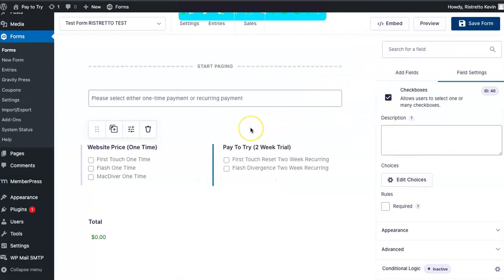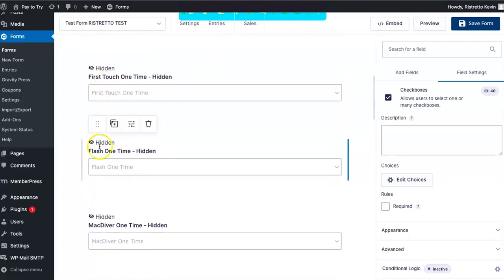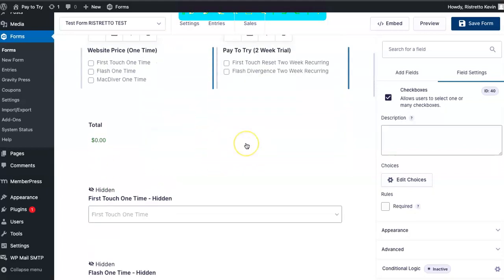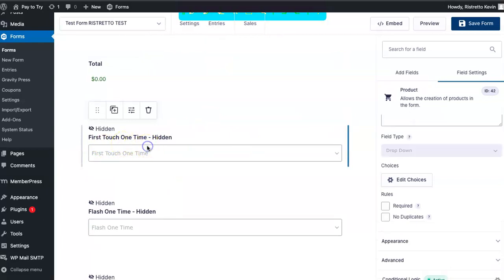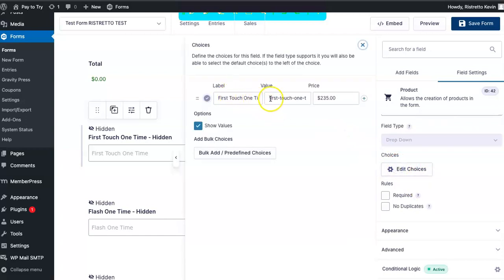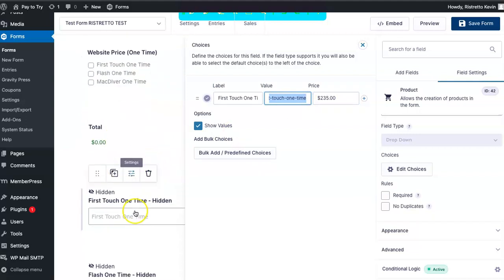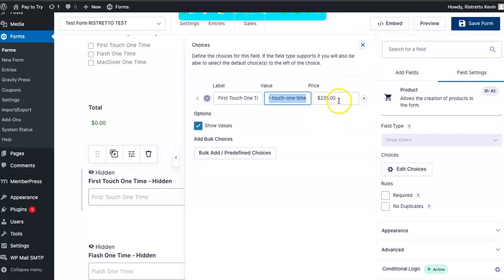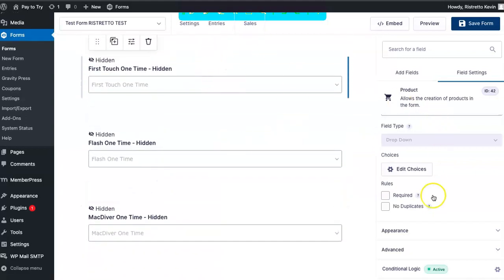Then most importantly, you have to create individual hidden fields, like 1, 2, 3, 4, 5, for the 5 subscriptions you're trying to make your users pay for. So I created the hidden field. After creating the hidden field, I made sure I labeled it the same way it is on the MemberPress membership. You have to do it this way, so if the user is selecting this particular option, this fires. You have to make sure it aligns well with what you have on your MemberPress together with the price. I did this for the 5 different subscriptions I want my users to purchase.